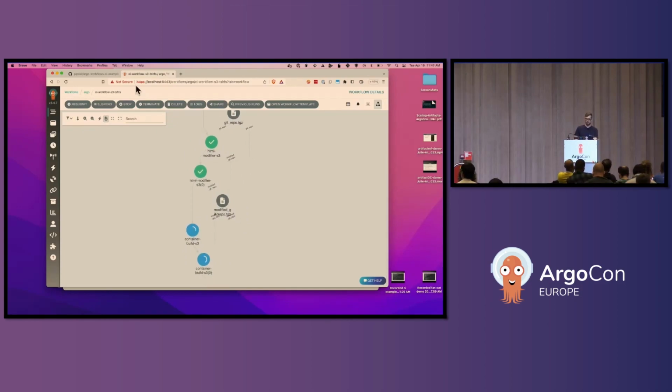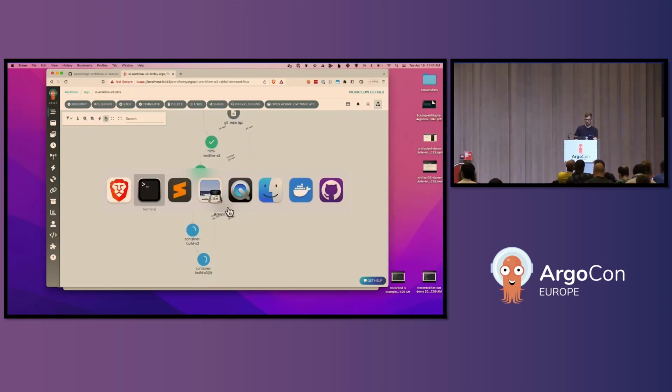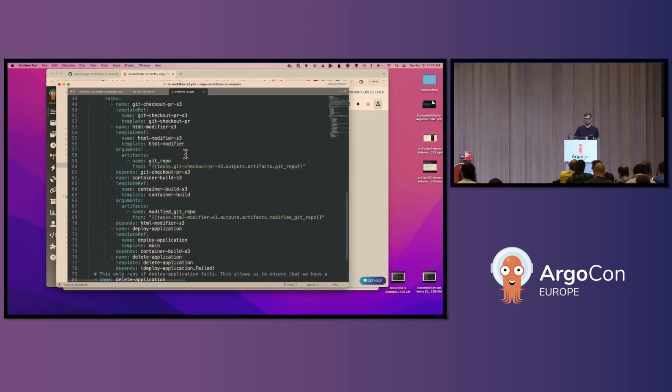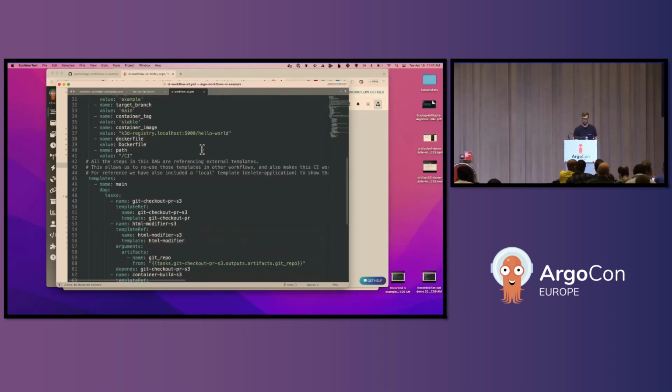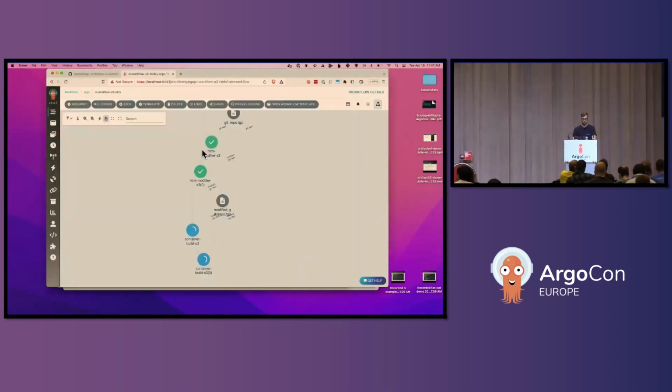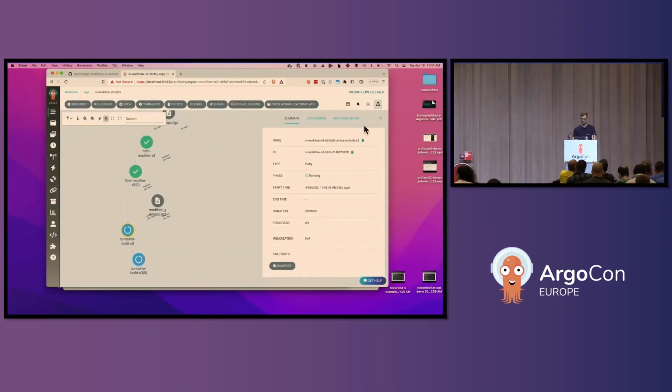And this will be building. We'll wait for that build and take a look at the workflow manifest. In here, we specified an artifact GC strategy, so we'll keep all these artifacts after every run until we delete the workflow. And it's still building, so we'll give it some time.